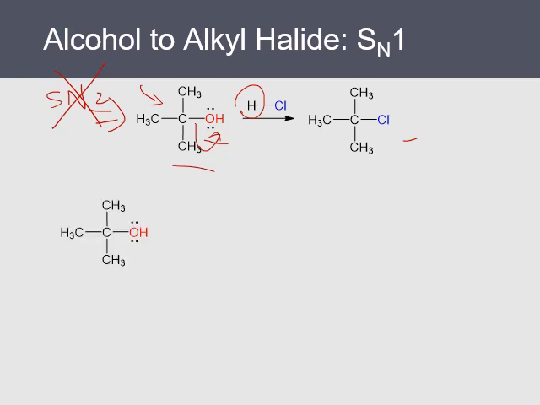So first draw this alcohol. Particularly draw the lone pair electrons of oxygen. And then draw hydrogen chloride. That's the acid that will protonate the hydroxy. Draw an arrow to show the lone pair electrons of oxygen flow to the hydrogen to form a bond between oxygen and hydrogen. So it forms a bond to protonate this hydroxy.